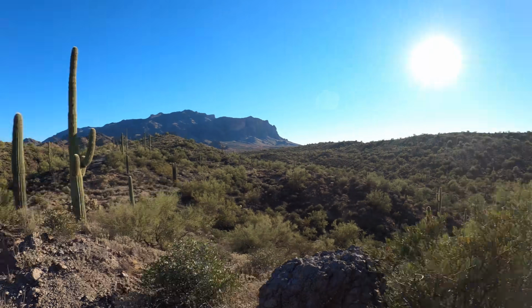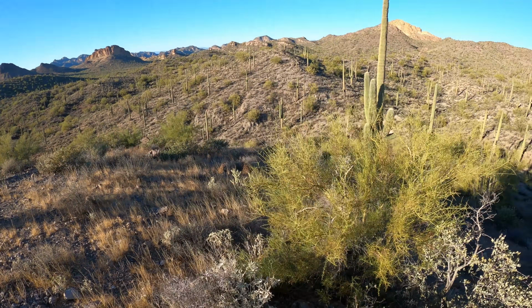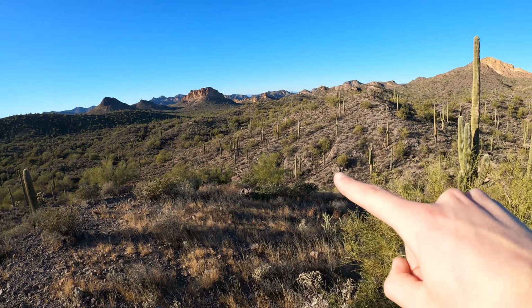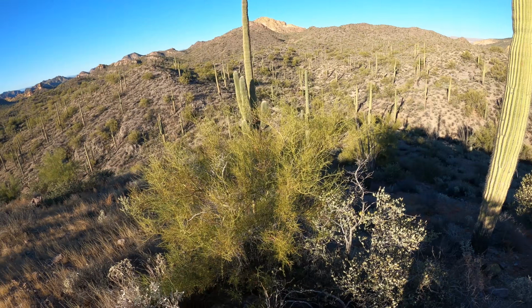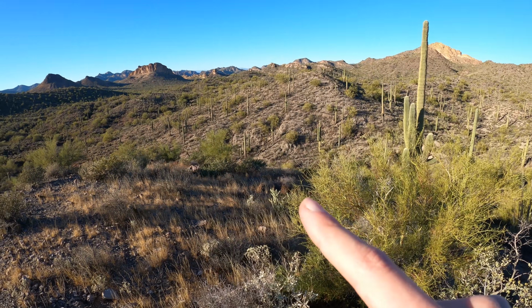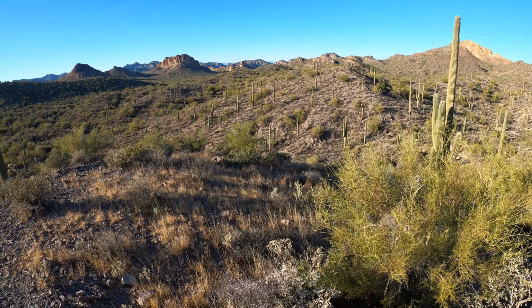That's quite the view up here. I'm at the top of one of the peaks. So yeah, all of those post claim markers are all in that canyon right down there. So there must be something about this that he was really interested in. I bet you if I took some samples in the gully of that valley right there, that I would definitely get some gold out of there.